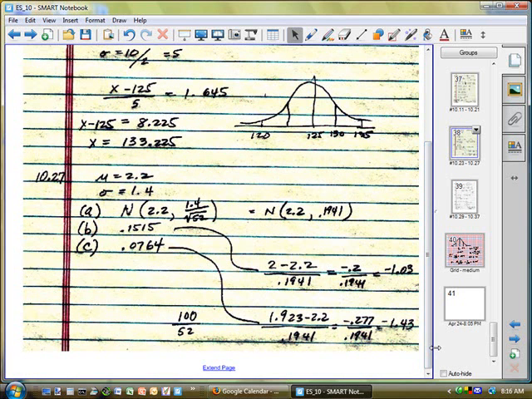I'm going to guess, Kyle, the biggest trouble people would have is they would forget to take sigma and divide by the square root of 52. You know, sigma over the square root of n. So when you do your z-score for 2 minus 2.2, you have to divide not by 1.4, but by this newly calculated standard deviation, 0.1944. Z-score negative 1.03. Go read it off the table. No subtraction necessary on this one.